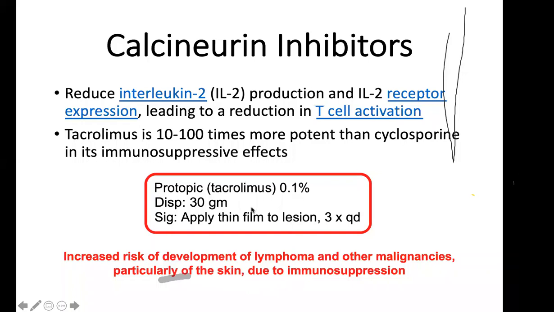This is more when tacrolimus is given as an oral medication for systemic use, that it does produce immunosuppression. And in a very small proportion of cases, this immunosuppression has led to development of lymphoma and certain other malignancies. But the benefits of using it far outweigh the risk, shown in bold and red here at the bottom of the screen. Your patient, however, needs to be informed about this risk, but I find this medication very useful in my armamentarium of treating mucous membrane pemphigoid and erosive lichen planus.